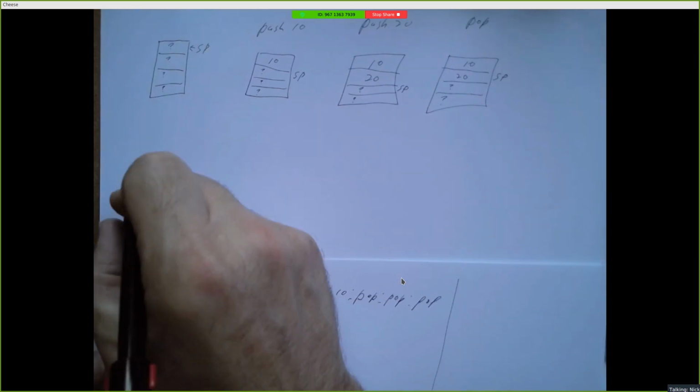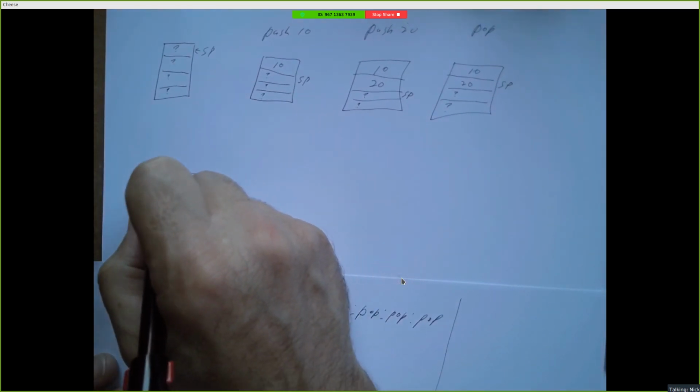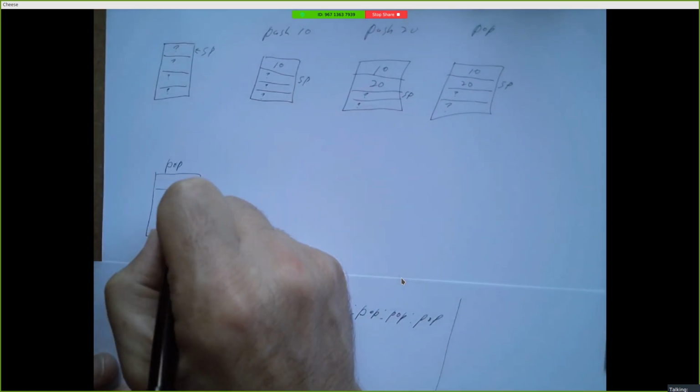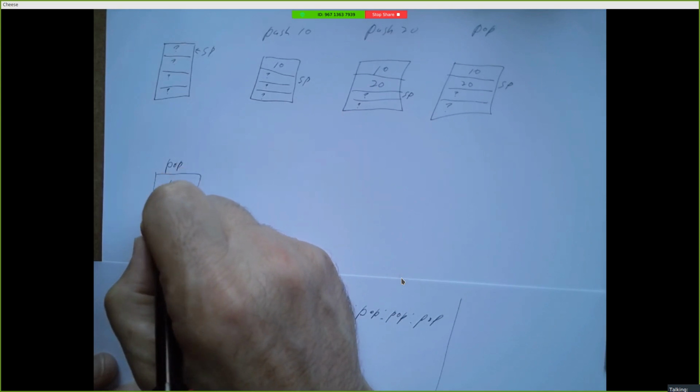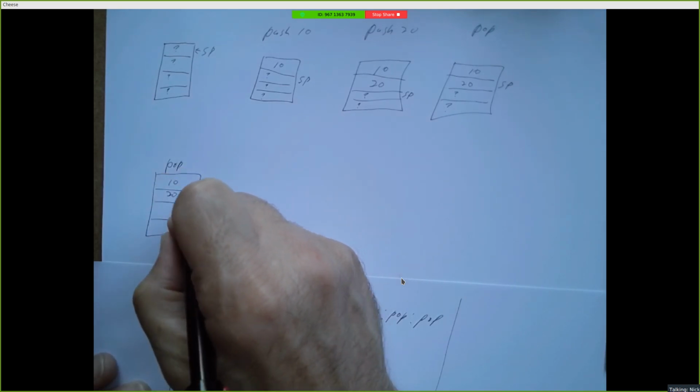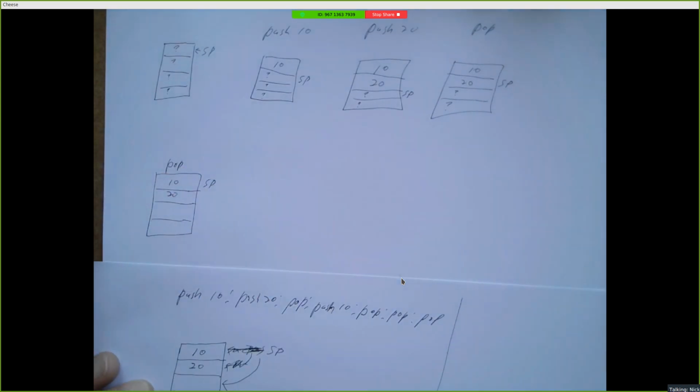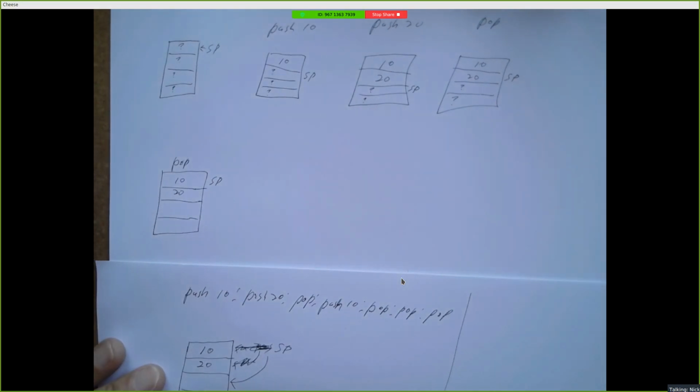Alright, so now we do another pop. And we've still got a 10, we've got a 20, but the stack pointer is now pointing to that first location. That means our stack is empty.